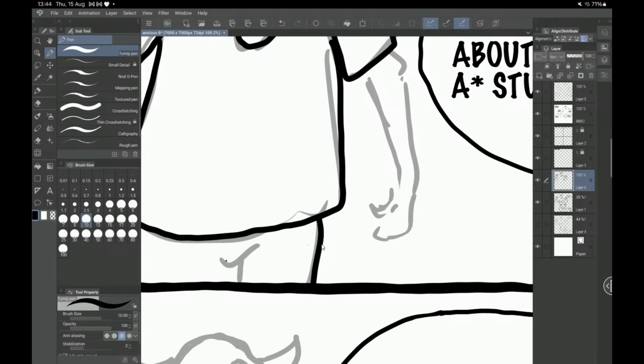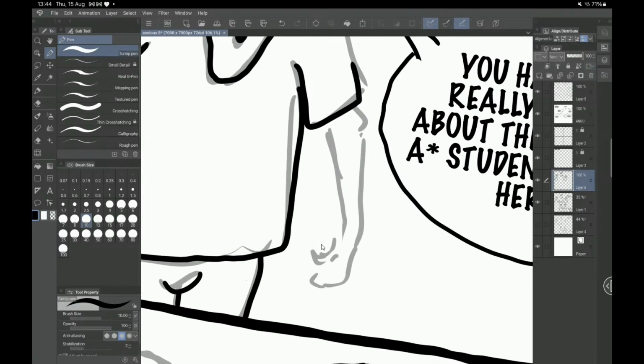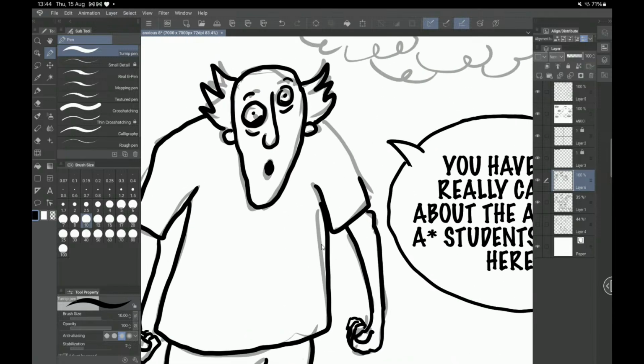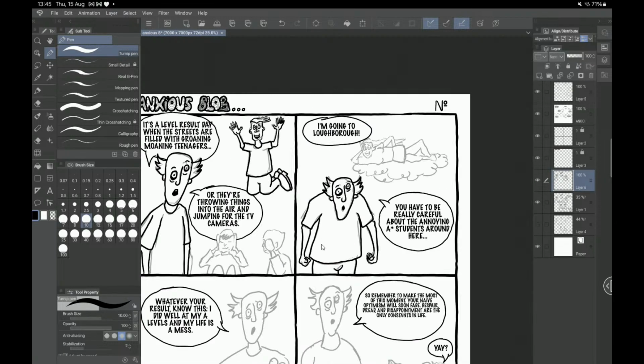Deleting things can take a time, and sometimes just using the transparency layer makes it a lot easier.